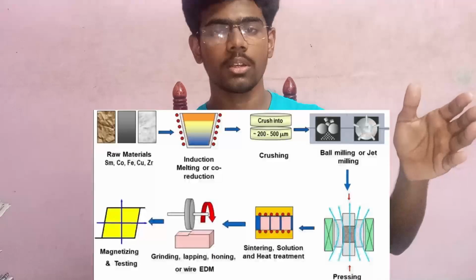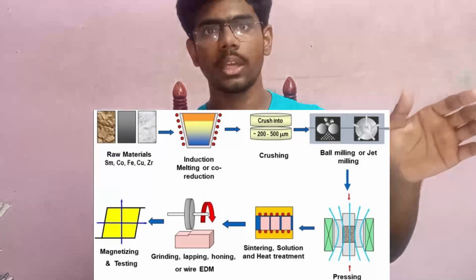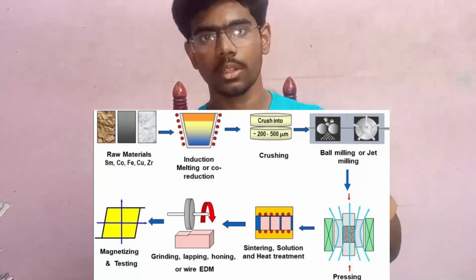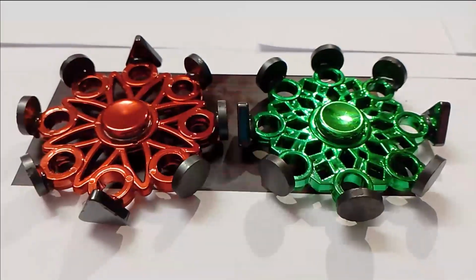Now, how are these permanent magnets created? When these ferromagnetic substances are heated to a particular higher temperature and subjected to an electric current, all their electrons align due to the electric current. When they are cooled from that temperature, they sustain their magnetic fields, and this gives them their permanent magnetic ability. Now, as you can see, I have these two fidget spinners.